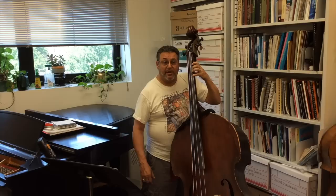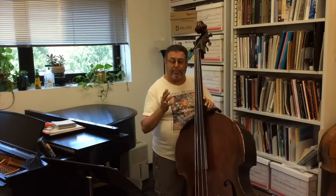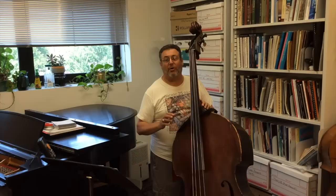With the left hand, as you might have seen in my portion of the video thus far, I tend to use curved fingers. I like to use the tips of the fingers, and sometimes the pads too. I'm a product, I'd say, of people like Rufus Reid, Ray Brown. Also, I remember getting some instruction from the great Bob Bowman. He was very much an advocate of being way up on the tips of the fingers. So this is all to get the best sound.